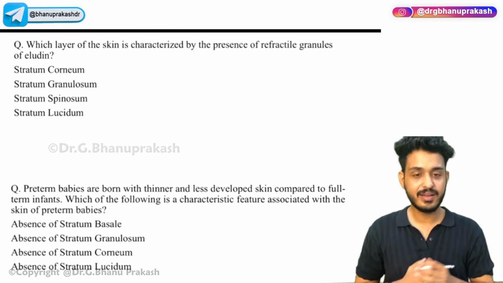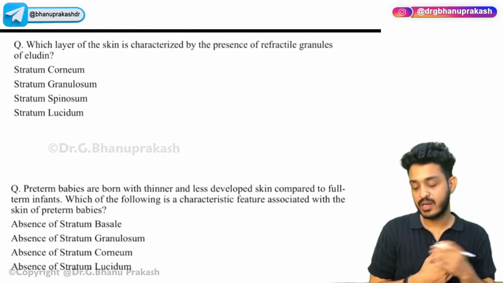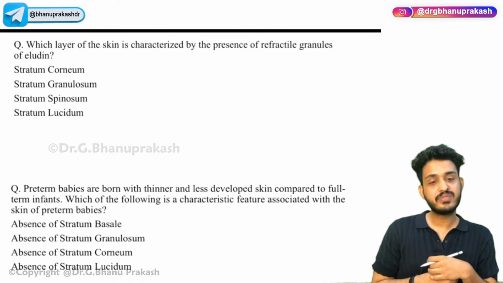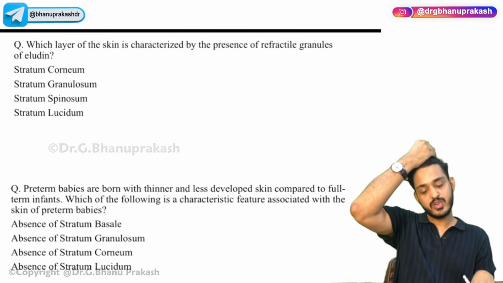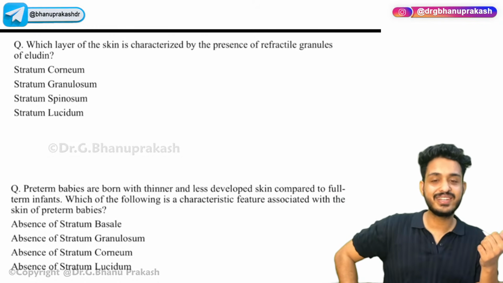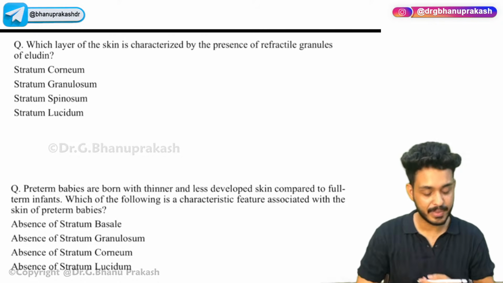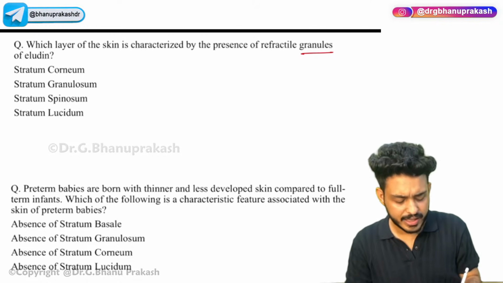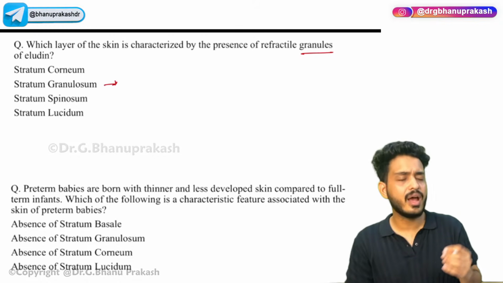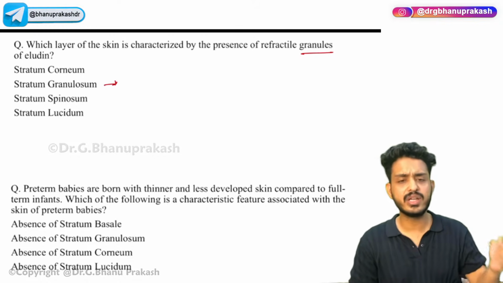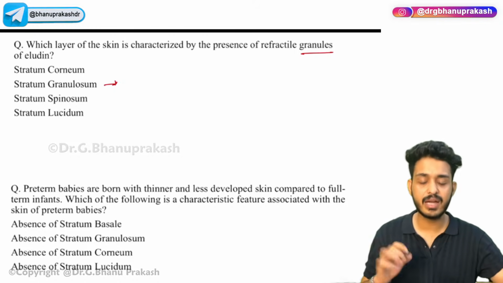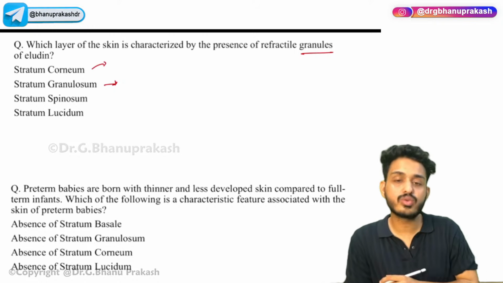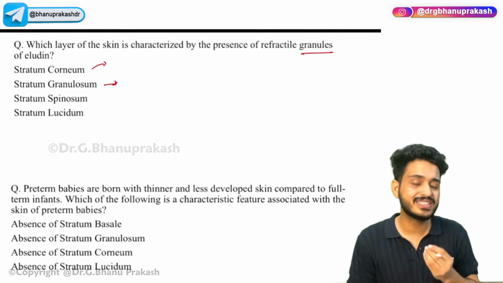We are studying the mind of the examiner, how they are asking questions to us. If you already remember, that is fine. But in the exam, your cortex will not work so efficiently. Right now you have studied, that is why you are remembering. But in the exam, you will be thinking, sir, they are asking about some granules. I already know, in granulosum there will be some kind of granules. I don't remember whether it is keratohyaline or Odland bodies, but I just remember some kind of granules I have studied. That is how your mind will be working in your examination. So we need to rule out the options. Every time you are solving a question, please try to rule out the options.